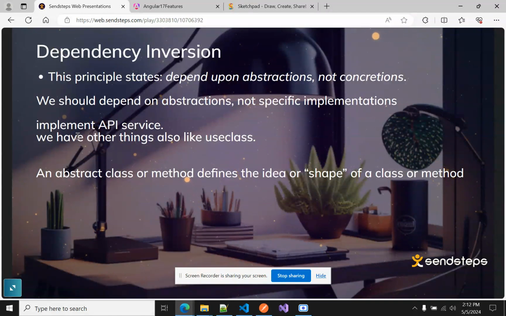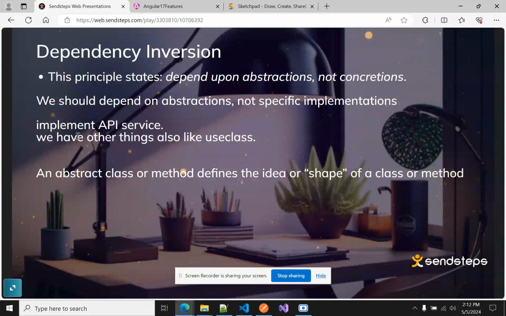In the API service, what we generally do is create different services like get, post, put, delete. Here you can create abstract functions, like we must have these functions, and we implement those functions. We create an abstract class there, and we implement those functions in the different services, like what the actual implementation of these functions will do.